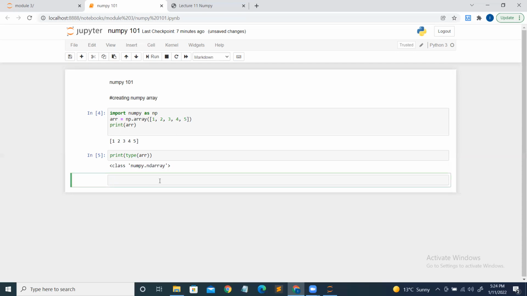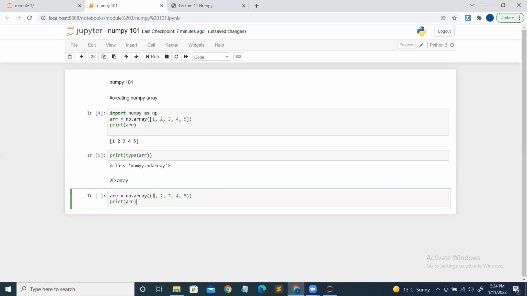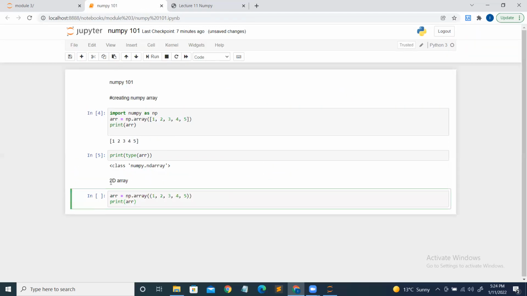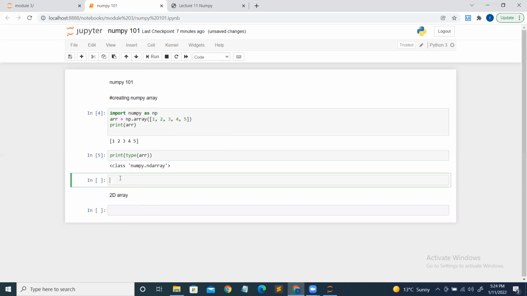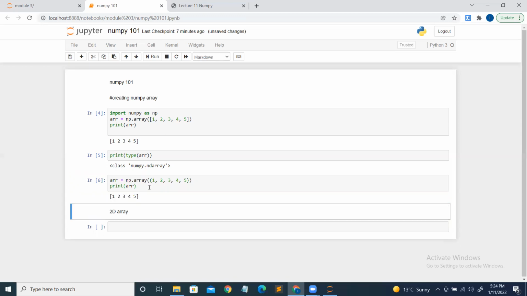So let us figure out 2D arrays. The thing that you need to notice is that this time here was a list, and this time here is a tuple. These are also Python data types that we will study. So there are two ways to do it.